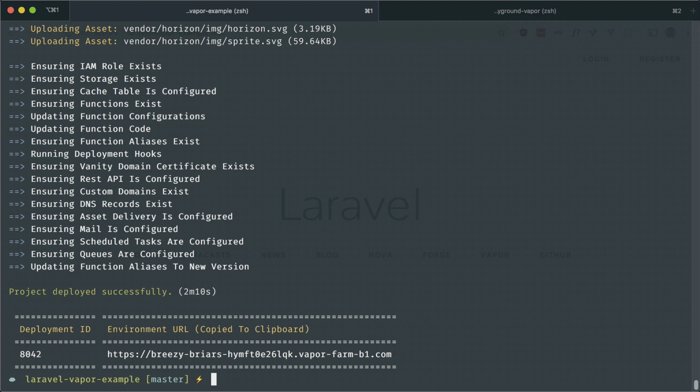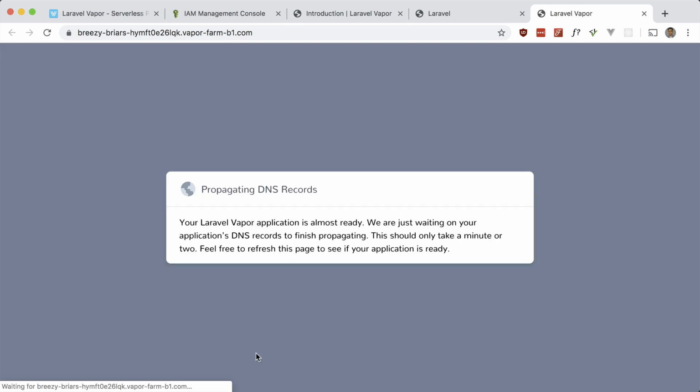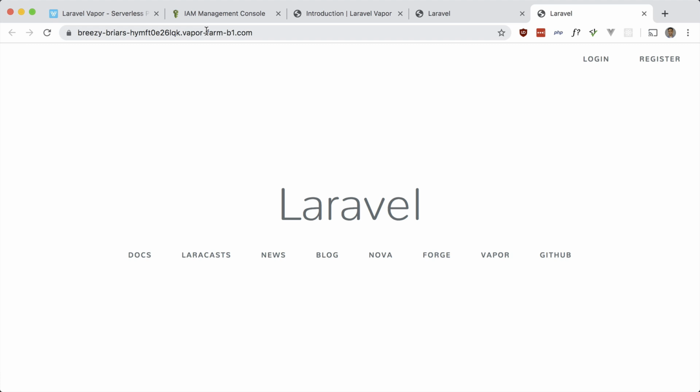Okay, so that is done, and as you can see, there is a URL here which you can access your site from. Click on that, and it says it's propagating DNS records. This should take about a minute or so. This is happening because there's this vanity URL that Vapor provides, and it just needs to propagate that DNS. This vanity URL can serve as your staging environment. You'll have a real domain, which I'll show you how to do later, but you'll have this one as your staging, which can be pretty useful because in Forge, I'm always setting up staging and production, and with Vapor, it automatically does that for you. Okay, about 30 seconds later, this works now.